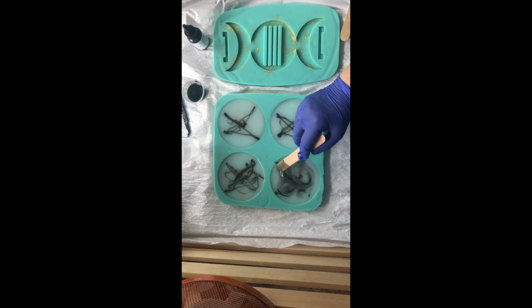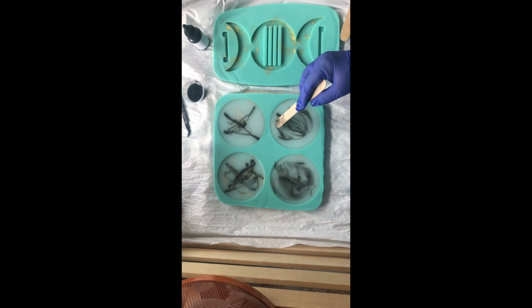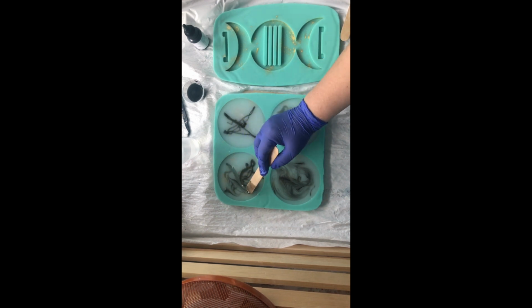You gotta be careful you do not scratch the bottom of your mold, the face of your mold, because that'll leave a scratch, and then that will transfer to your resin.